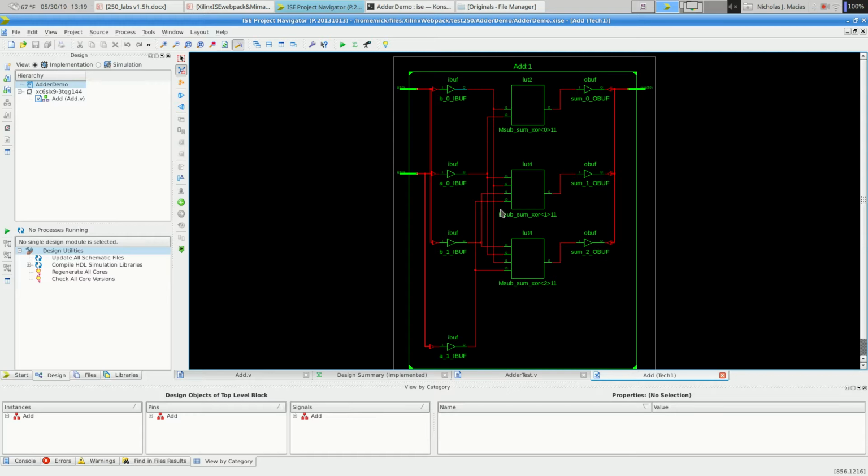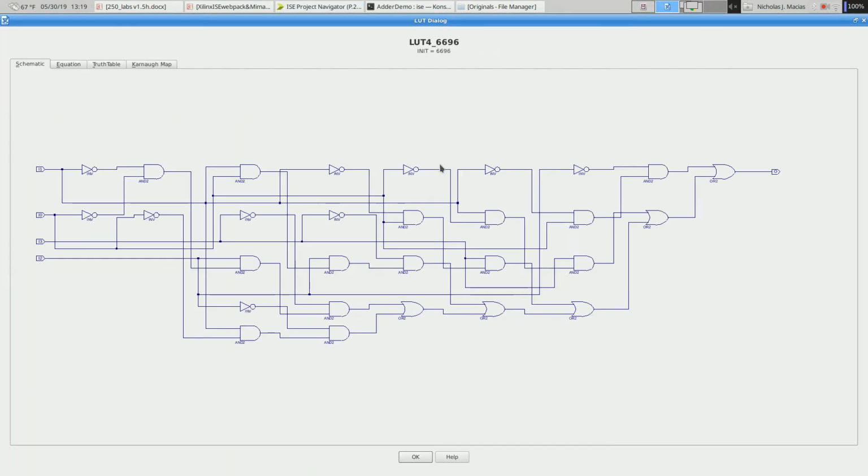So it's using these 3 lookup tables. A lookup table is just a hardware implementation of a truth table. That's a multiplexer, right? Remember, we can implement any function we want with a multiplexer just by setting the 1s and 0s on the inputs. Well, there's these multiplexers that correspond to something, right, that's ultimately giving us our 3 bits. And we can click on one of these lookup tables, and there's a picture of the schematic. That's the equivalent circuit that it implemented for us.